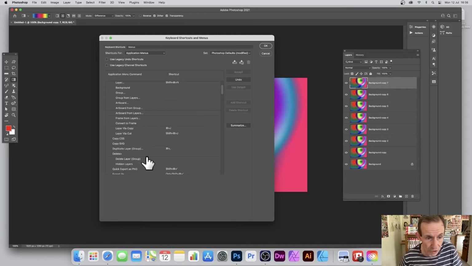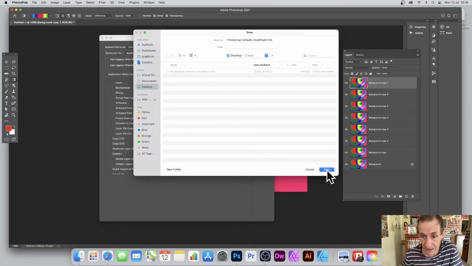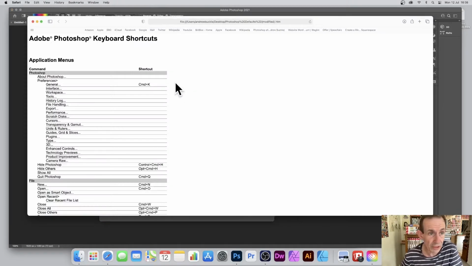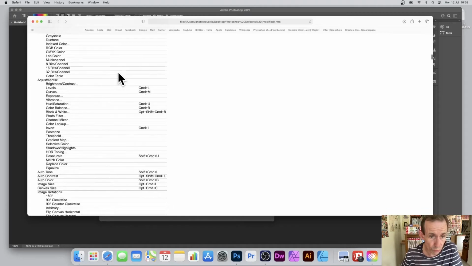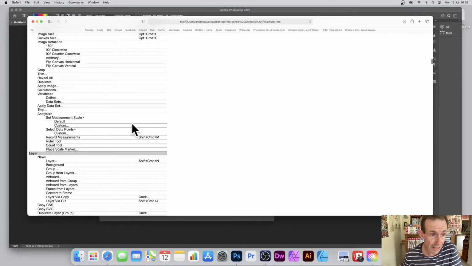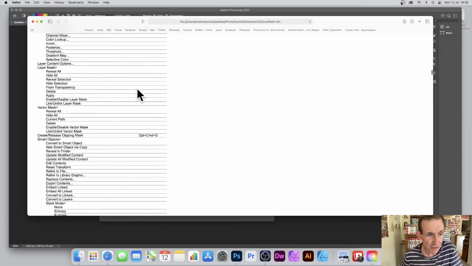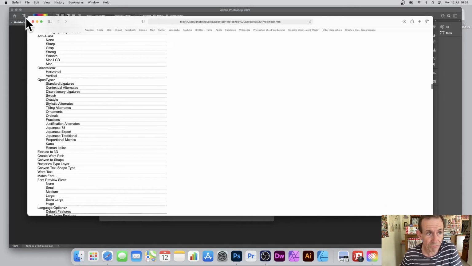However, once you've got your shortcut, and that's that one there, got that all saved, you can also summarise it. So if you decide, you know what, I can't remember all the shortcuts and there's lots of what you can do, click there, summarise and save. Come up there because I've got one there, and it's got a complete list. Now you can print this off. This is just a web page, and you can see there's lots and lots of gaps. So if you want like trim, crop, duplicate, that's for images. And you've got tons of other ones. Obviously, all along this, you can print it off. Just quickly print it off or save it to a PDF document or something like that.